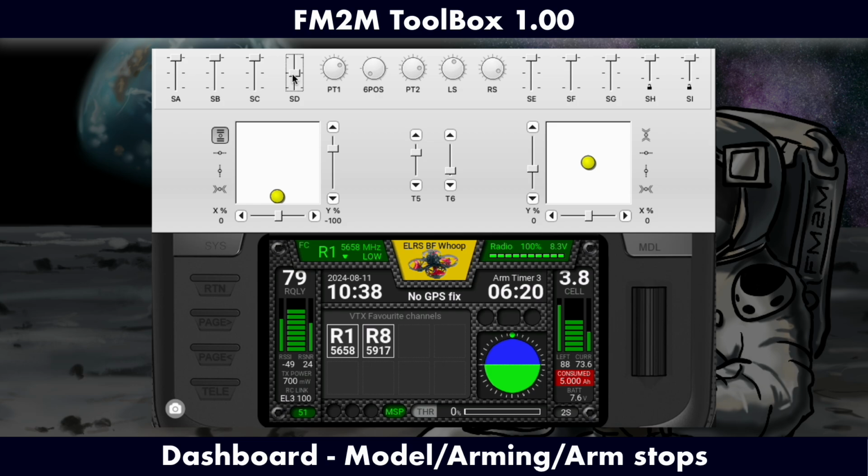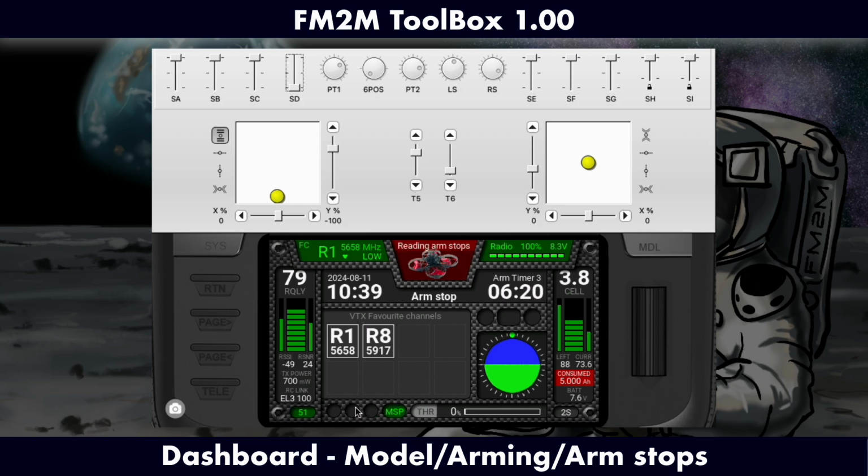So this is the first state, and the second one, if something is wrong and you cannot arm, this area will go red, and if you have MSP configured, it will try to read from the flight controller what is the problem with the arming, and you will see shortcuts of your problems here, and later you can check it in the arm stop models.